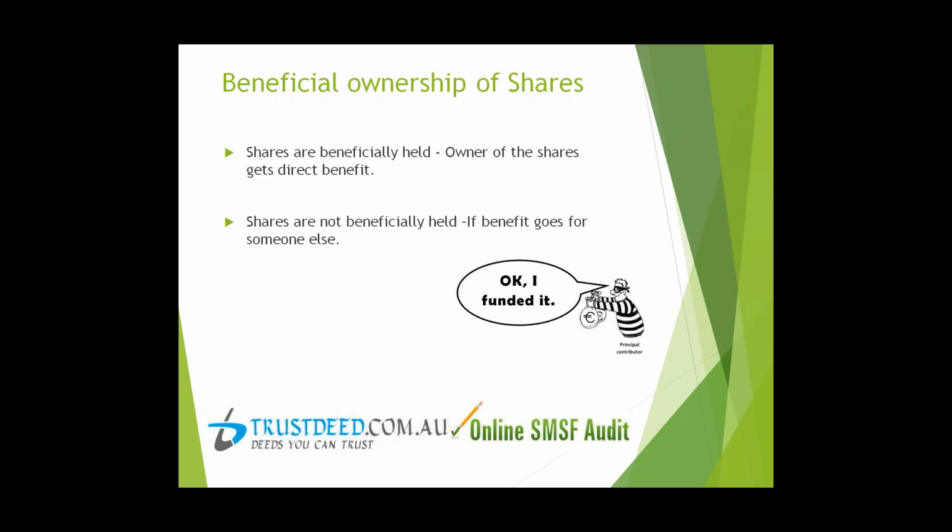Beneficially held shares means that the owner of the shares is entitled to the direct benefit from the shares, for example, dividends. Shares held by a person as trustee, nominee, or on account of another person are non-beneficially held. That is, the member holds the shares for the benefit of someone else. When a trustee or executor is listed as the holder, the shares should be shown as not beneficially held. This requirement does not apply to a listed company. Benefits here include voting power and or receiving dividends.